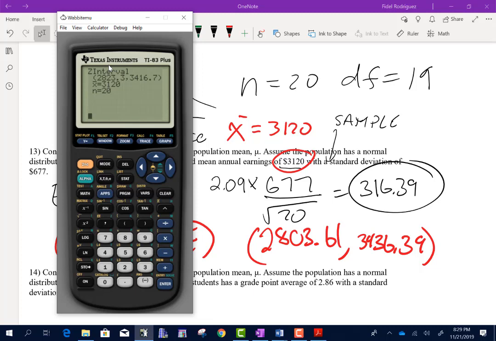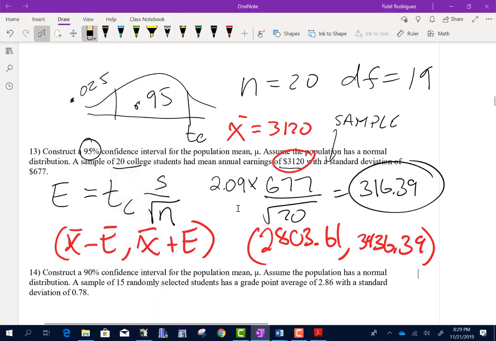If this problem had been on your exam and you had written out everything, you would say X bar is this, S is this, N is this. You'd write that stuff out. But you came up with this number out of 10 points, I'd probably give you 9, because you're showing me you know what you're doing, you just happen to hit the wrong button. Does that make sense? So guys, you have two options on how you can do it. Either do the test or write it out. Whichever way is easier for you is fine with me.